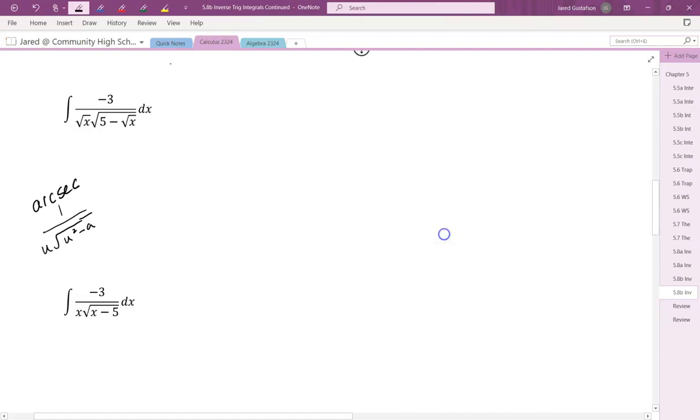Maybe I should try u sub. What would be a good u substitution in this problem? Well, I guess we have this 5 minus square root of x inside of a square root. There's a composition of functions right there. Maybe let's try that out. U equals 5 minus square root of x. When we take the derivative, du is going to equal 0 minus 1 over 2 root x dx. Is this helpful? Actually, you know what? Yeah, I think this is pretty good. Got that negative right there, and we got the square root in the bottom.